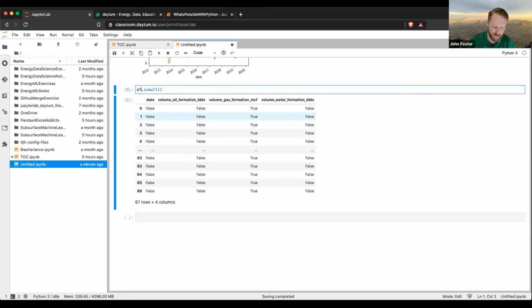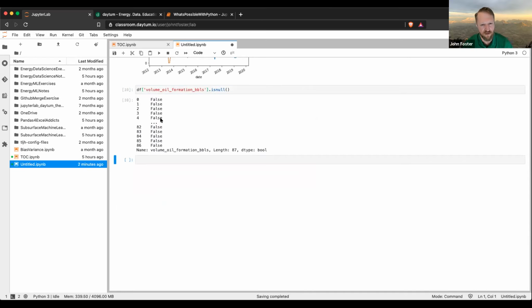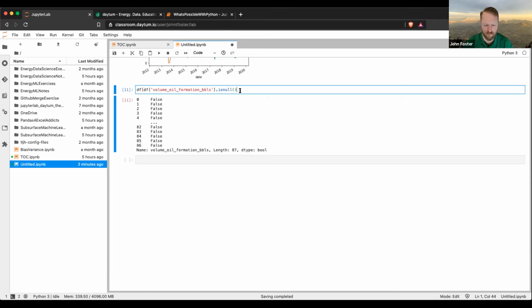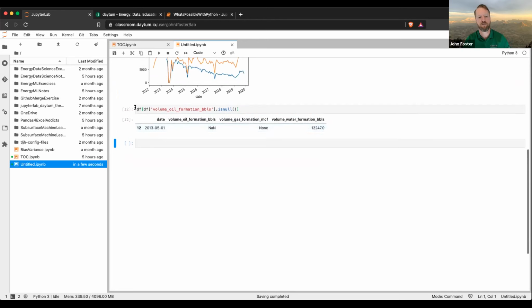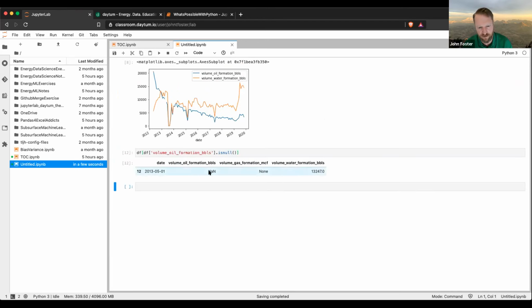Let me see if I can pull up which column it's in, volume oil. Yeah, there it is. The 12th month, for whatever reason, has a NaN, or not a number.